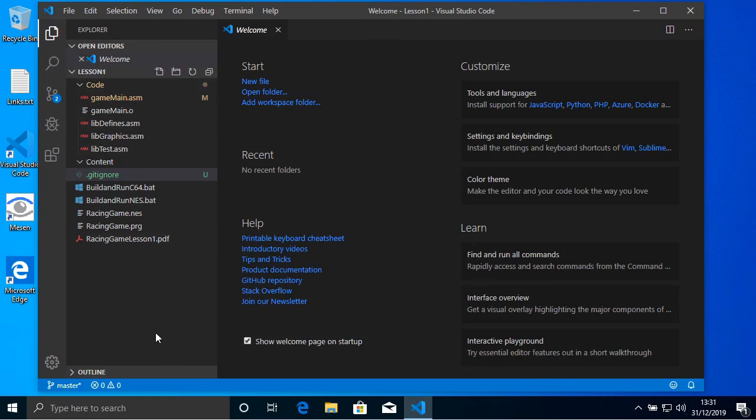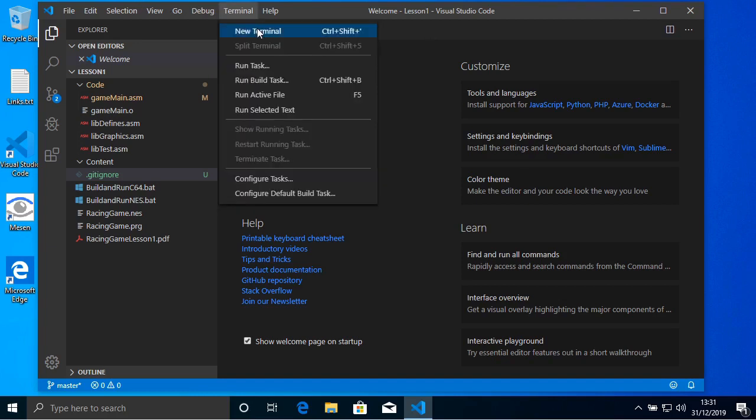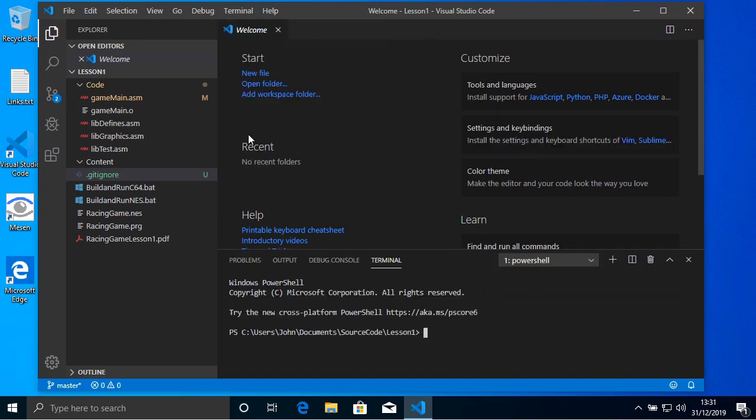But the problem, and this is where the mistake happened, is I've already added those files into the repository, so it ignores the ignore file, if that makes sense. So what we have to do is tell GitHub that we don't want those files in the repo. So we have to type in git rm, and it's code/game main.o.